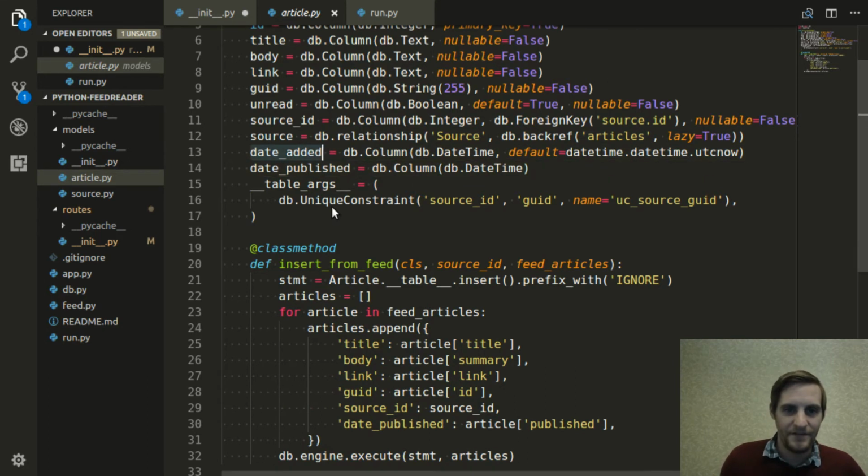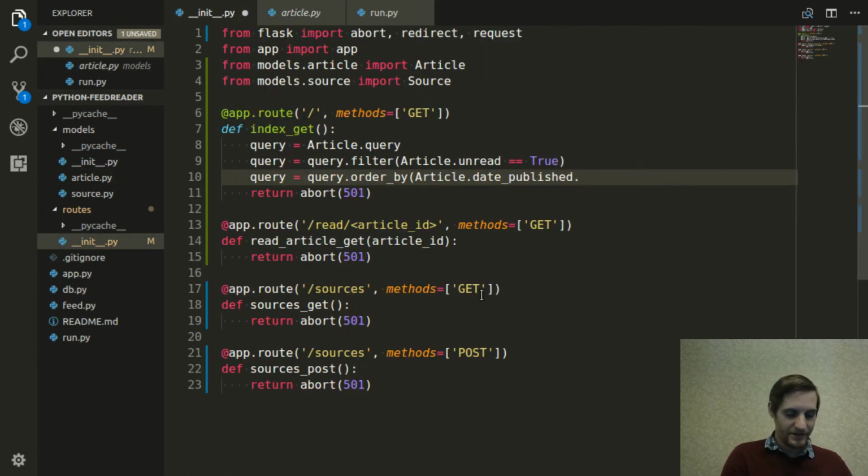This is just a decision of preference, whether we want to trust the feed source for the published date to do our ordering, or we want to do the ordering by the date that they're added. I think I'm actually going to do the date that they're added, so that articles are going to show up in the date that our feed reader finds them, rather than the date that the feed source advertises as being when it was published.